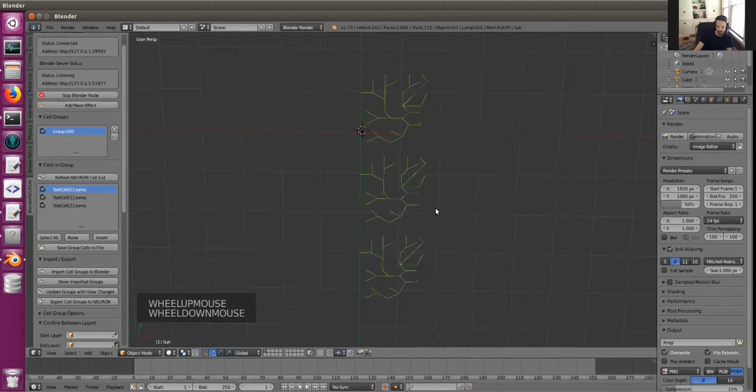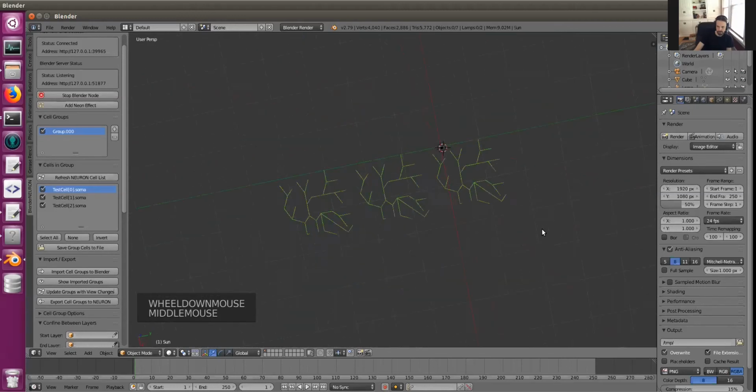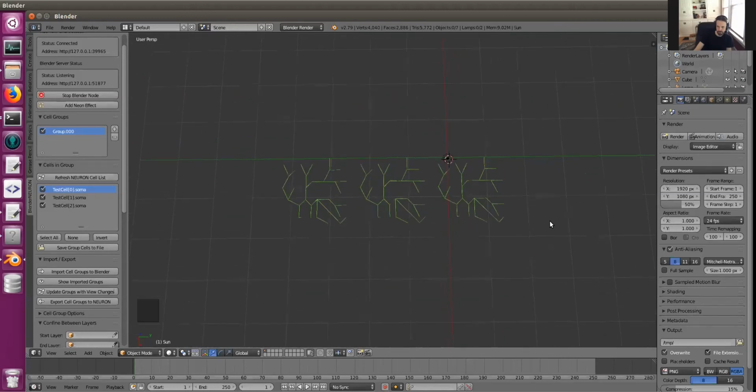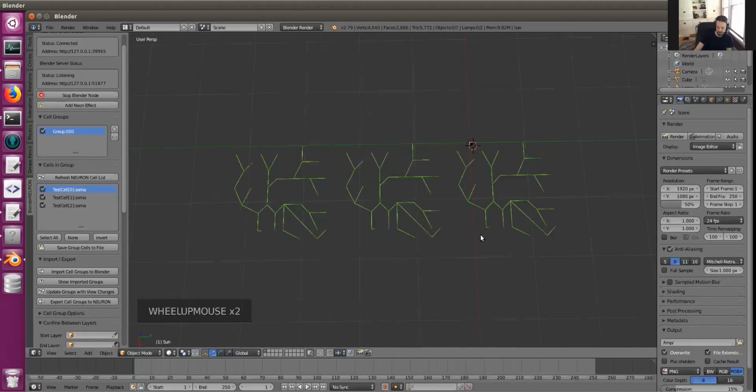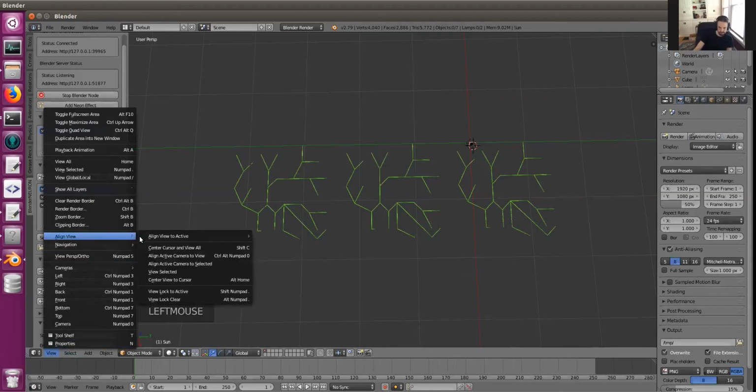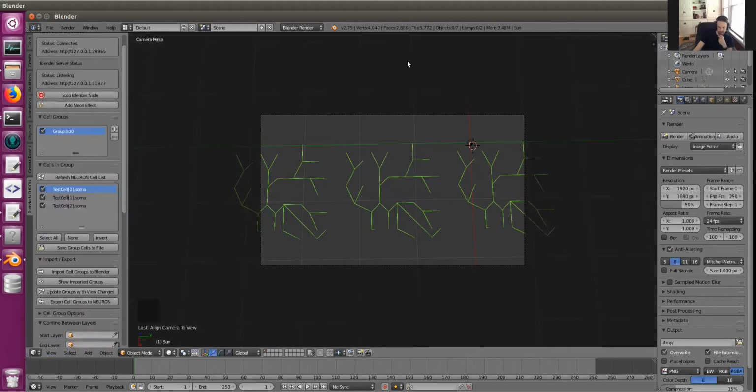So what I'd like to do is make a rendering of it, which just means generating an image. The way this works is that in Blender, there's the idea of camera systems. So you want to point Blender's default camera to the scene that you're currently looking at through this design view. The way you do that is you click view, align view, and then align active camera to view. You click that, and it will show you the camera perspective's point of view.